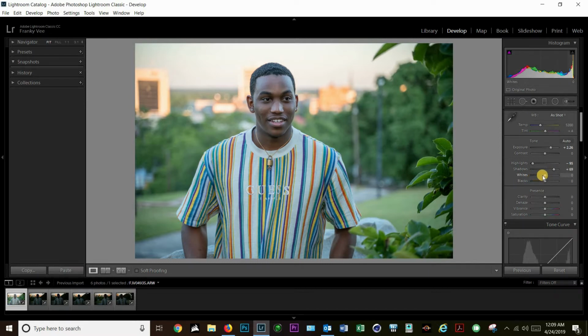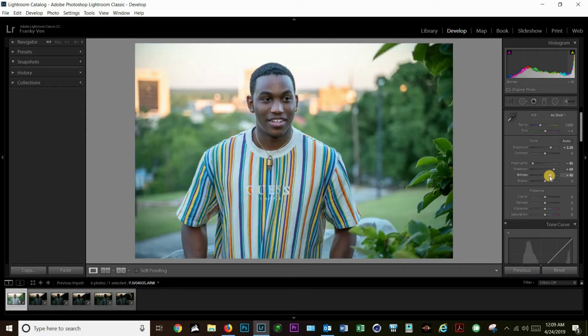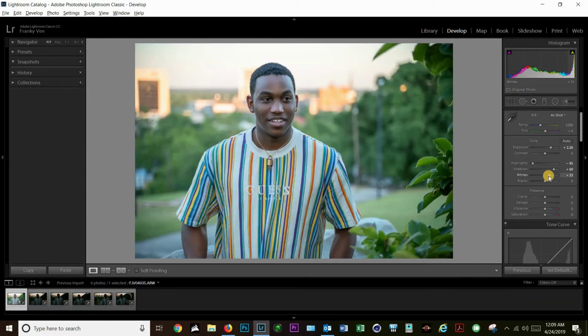And then the next thing I do is, as you can see, the whites has a slider, but one thing that can help you decide where to put it is if you hold down the Alt key on your keyboard and you move it till you start seeing a little bit of white coming in. So I'm moving it to the right. As you can see, that little spot right there, it was right around 40. I'm going to back it up to like 36. That's probably where it started. That's where you start beginning to see white.